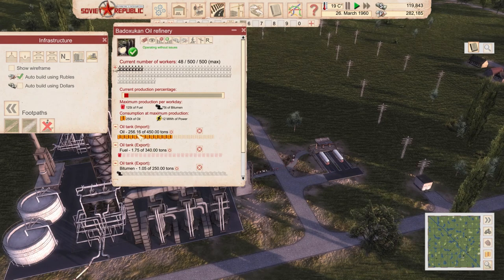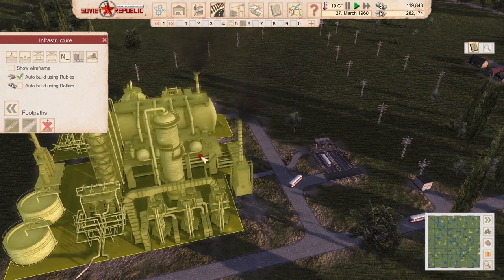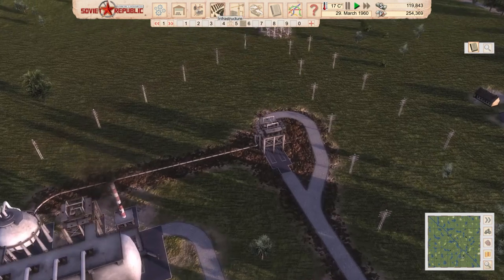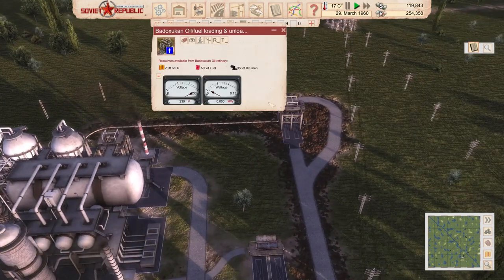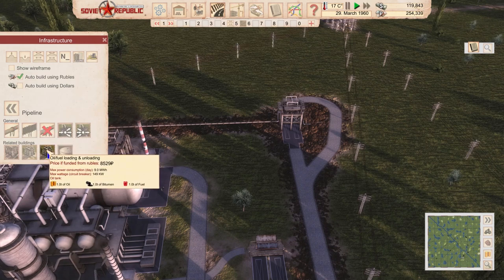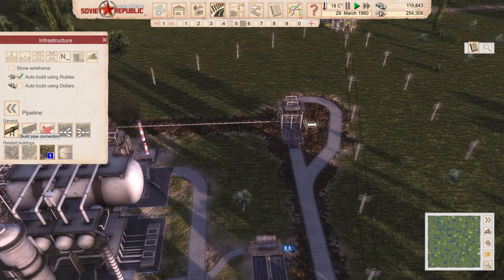You will see a drop in the capacity of our oil, and that's all going to be processed into the bitumen and the fuel. Right, next stop, exports. So what did we do here? We built a little pumping oil fuel unloading station. That's the one you can find here in the pipeline section. You have to enter through one side and exit through the other.